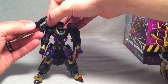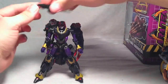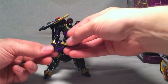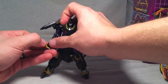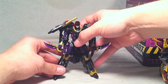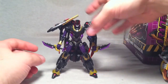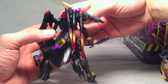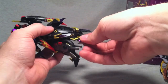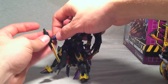Her gun with a clip still on it, you can clip it in for storage if you want. Clip it in like so. Or even store it like that. You can hold her knives in her hands. Now she's utilizing every piece that she came with in robot mode, which is a nice feature, that in both bike mode and robot mode she can have all of her stuff stored, displayed however you want. You can even put the knives back here if you don't want her to be holding any knives. And holding her gun.